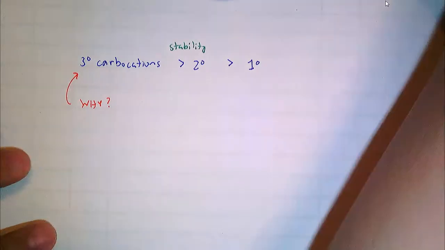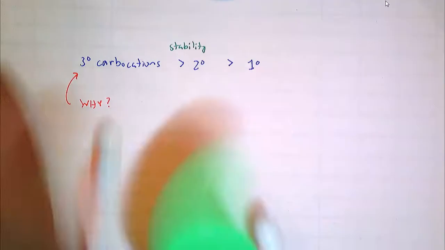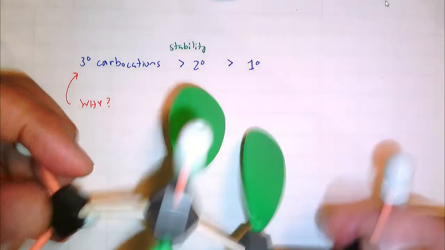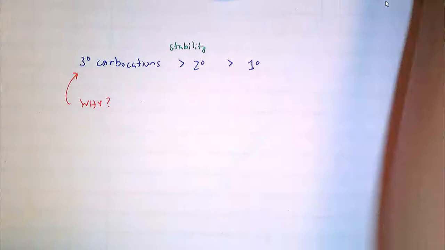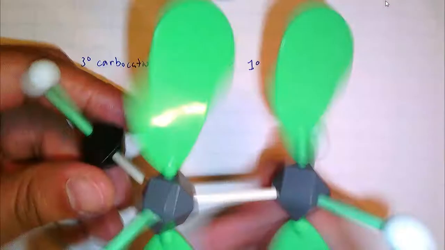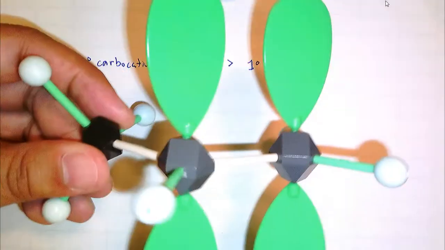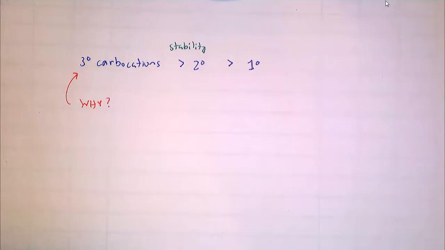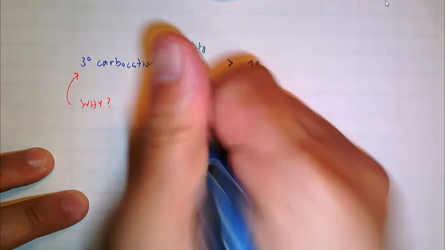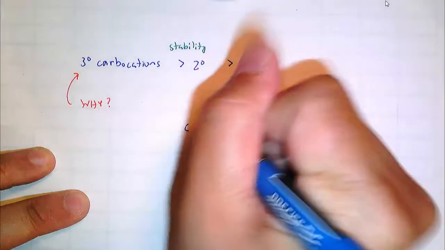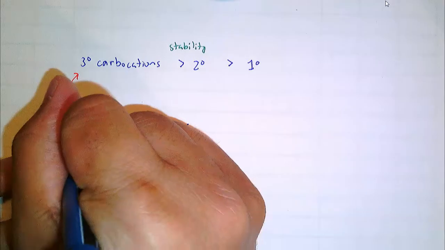Well, we have to envision again our p orbital. Okay, let me just flip it this way. Here's a molecule right there. So we have p orbitals. Why am I talking about p orbitals? I don't see a double bond when I have a tertiary carbocation, because we have this. Okay. Let me give us an example of a tertiary carbocation.